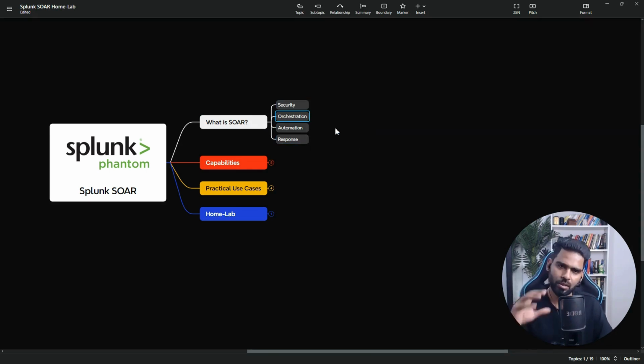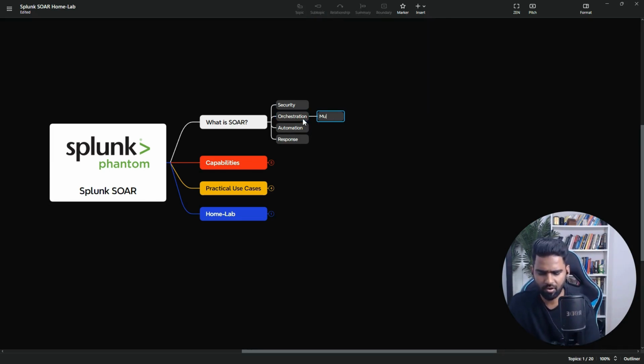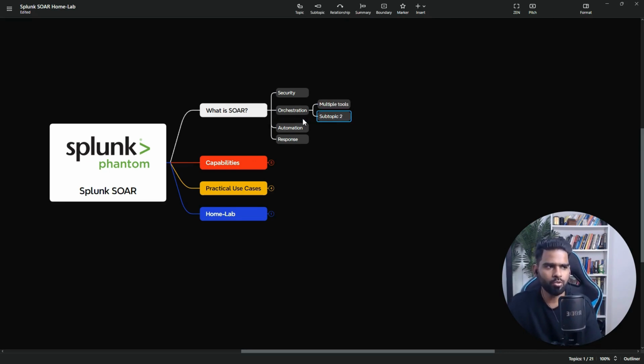Now, the purpose of orchestration is to orchestrate all the different tools in the network, because in a cybersecurity organization, large enterprises might have multiple security tools, and these tools are silo in nature. That means one tool is from one vendor, another from Cisco, another from Palo Alto, another from Azure, anything.